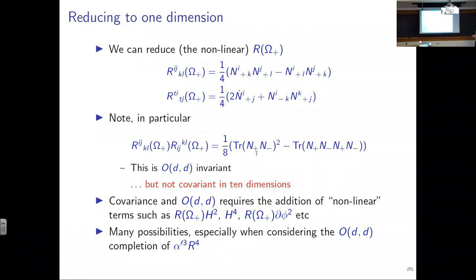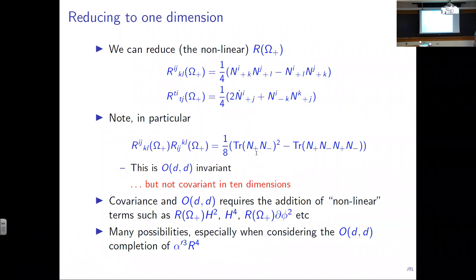So there's a quick and dirty result, which is to take the top line squared: ODD invariant, but not covariant in 10 dimensions. There's another thing you can do, which is to do both of these, the full Riemann. It's covariant in 10 dimensions, but it's not ODD invariant. Now we do want covariance. So the answer is you're going to have to take the whole thing squared. Then we're going to have to add additional correction terms to fix up the T-duality properties of that. So if you had something like 4-derivative Riemann squared, it's telling you you have to add something like Riemann H squared, some other terms to recover ODD invariance.